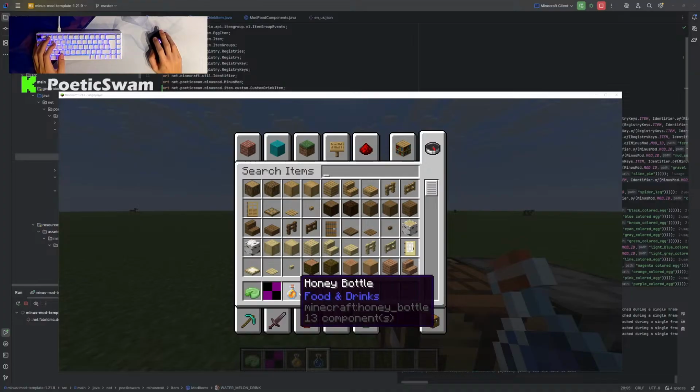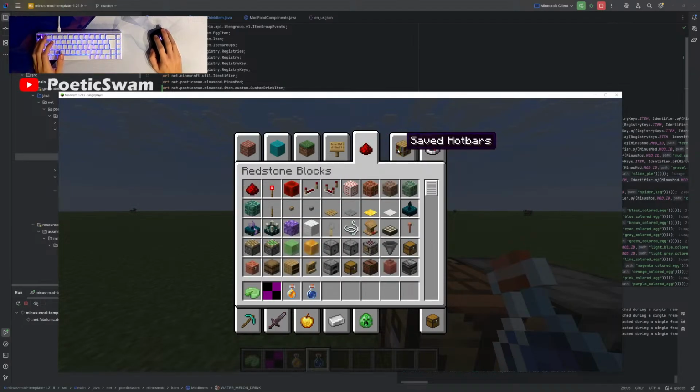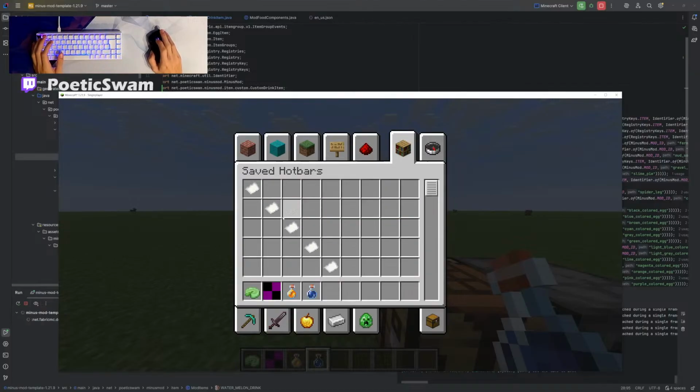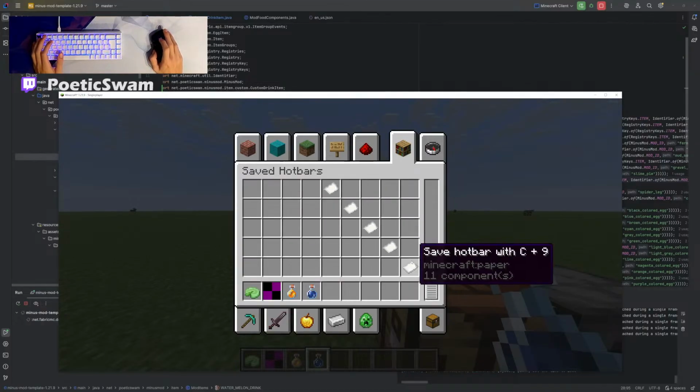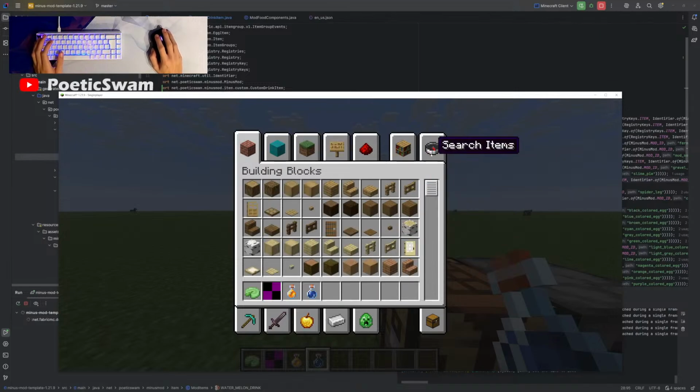Maybe I need to just make a potion. You know? But the issue is, due to it being a potion, it will be registered like a normal potion. This is kind of dumb.